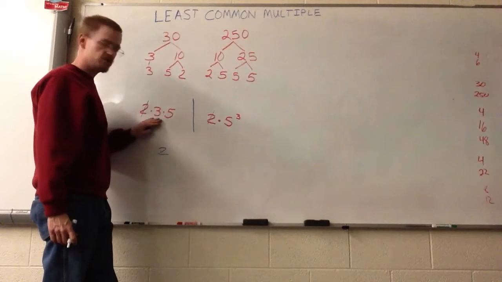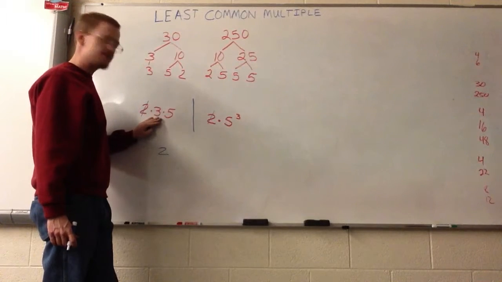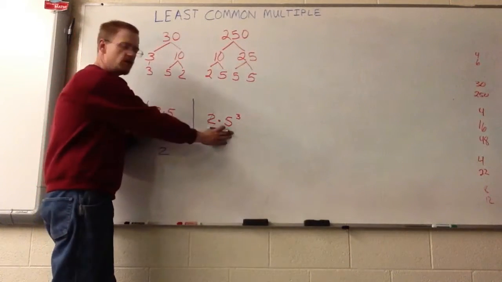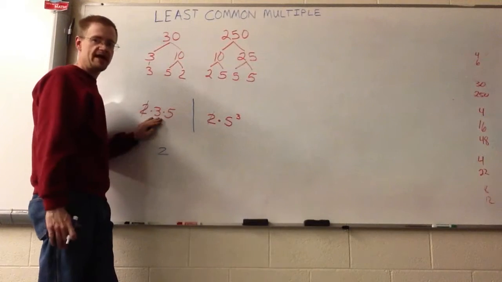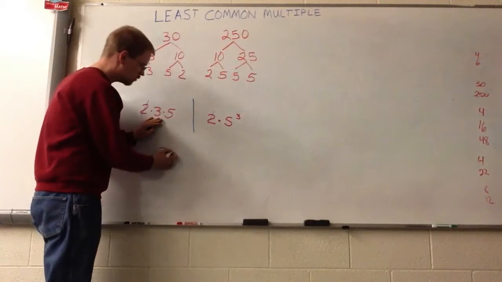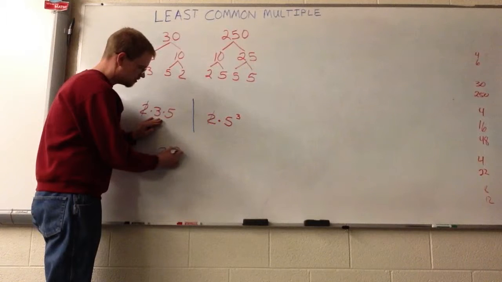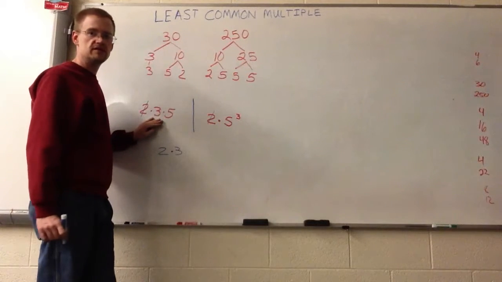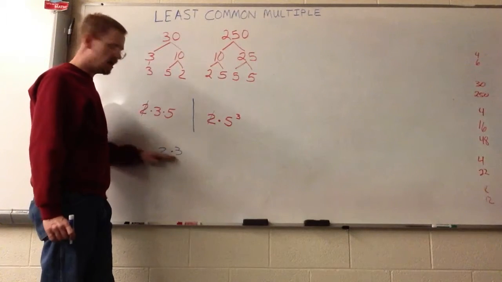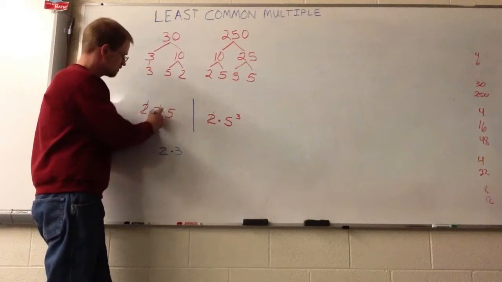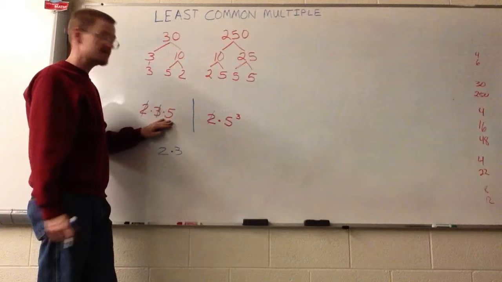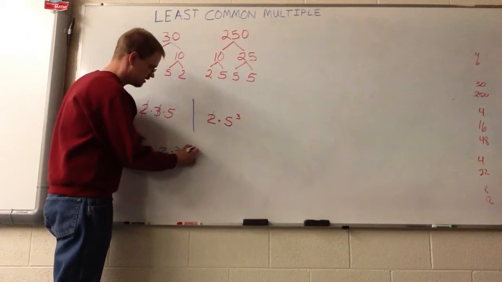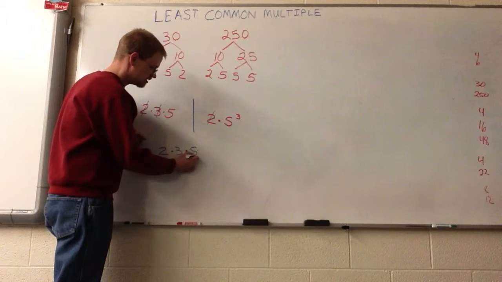Let's look at 3. We have a 3 here. We don't have a 3 on this list. We have an exponent of 3, but we don't have the number 3. We do not need to have the number in both lists on this method. Okay? So we need to write down a 3, cross it off. What's our next lowest number? It's a 5. Here is where this method gets tricky.